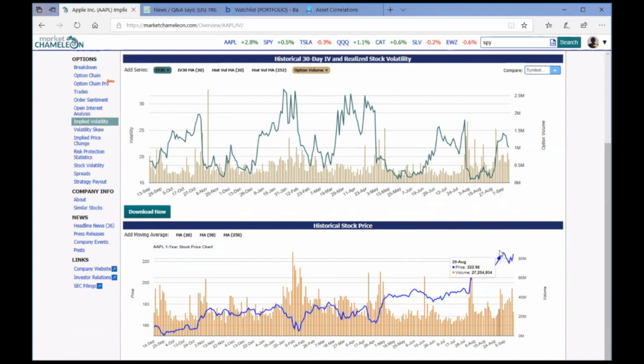Right. So what I think happened, and I saw a lot of open interest. I don't really follow this stuff. I really don't want to know what other people are doing, because I have a hard enough time figuring out what I want to do. But I saw a lot of open interest on the 230 line when the stock was pressing right in here, 220, 227, somewhere in there.